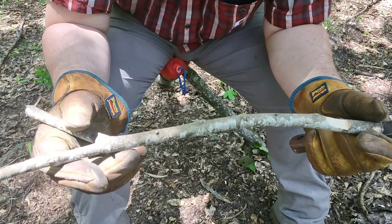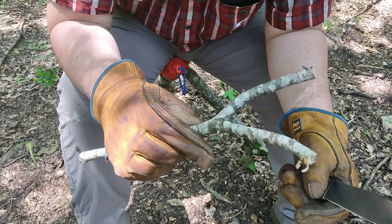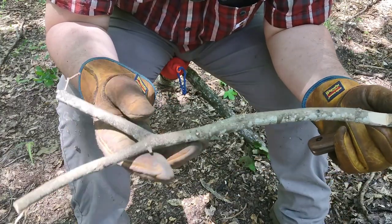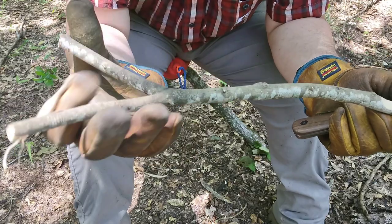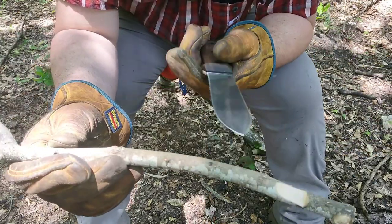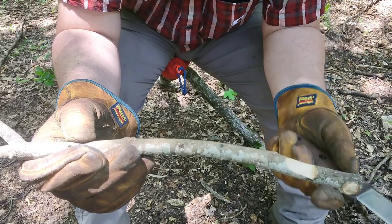Again, if you're doing this, I like to leave this stick with the flesh on for two reasons. One, at the back end here, it's going to cause more friction. This is the part that you want to have all the friction, because when we lift it up, we don't want it to get stuck on our pole, but once you set it down, you want these parts right here to have friction. As well, if you soak this inside of some water, it's going to last longer because it has to burn all the steam out of it, and then it'll start to burn.